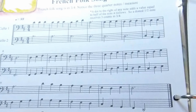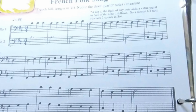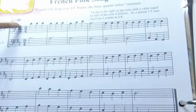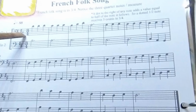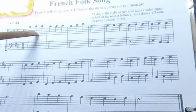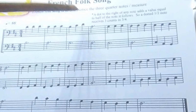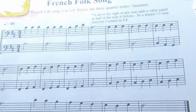That means you're going to have three. Let me get my pointer that's a little more exact. You're going to have three quarter notes in each measure. Well, let's look and see. One, two, three, measure line. One, two, three, measure line. One, two, three, measure line.